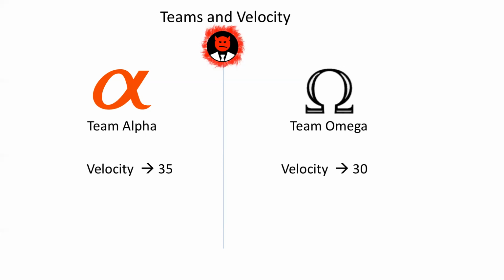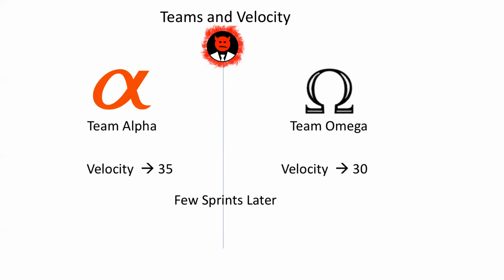If you think about it, they can very easily change their reference of story points and bump up the story points. So the 3-pointers become 5-pointers, 5-pointers become 8-pointers, and so on. After a few sprints, I, as an evil executive, come back again and ask the same question to Team Alpha. What is your velocity? And they tell me it's 36. That's great. I go to Team Omega, I ask their velocity, and now their velocity has bumped up to 40. That's awesome.